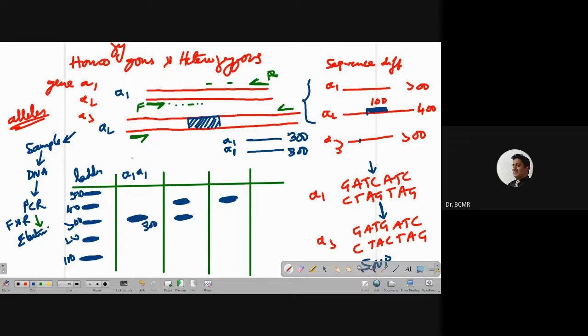The sample from A, for example, is that case. Sample B might have alleles A1 and A2, because A1 is 300 and A2, let's say, might be 400. That's right, absolutely. And sample C would be? Just A2 and A2. Yes, homozygous for allele A2. Okay, it is simple, straightforward, no issues at all.